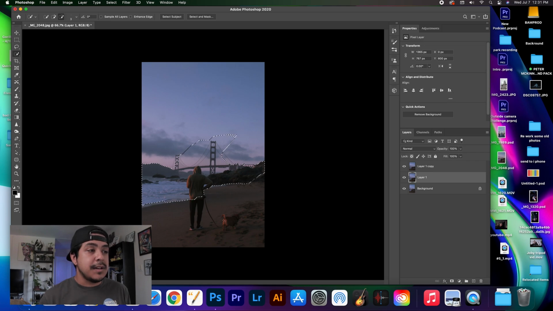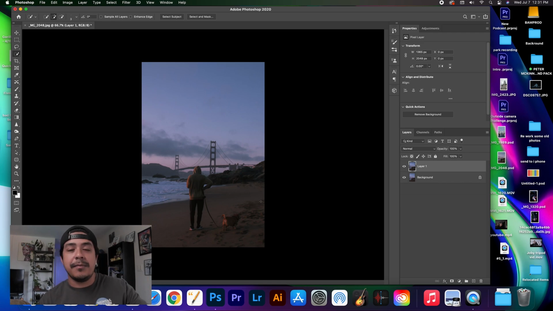If you want to really just get precise, just click and drag small little clicks, so that way, just in case you mess up, like over here, you can just push Command Z and you can go back as many steps as it allows you to. I mean, it's only a certain amount, but you go a step back each time.